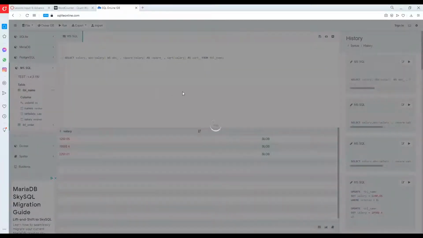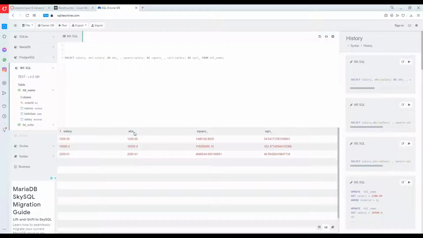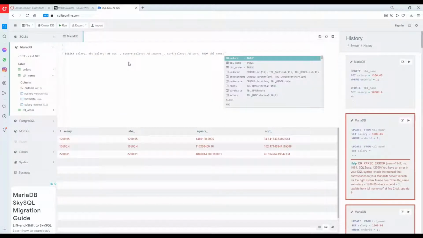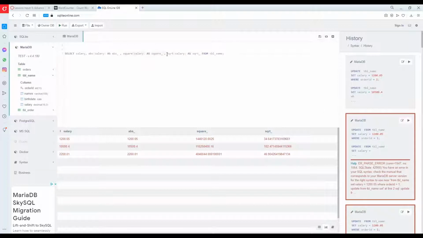Okay, so this is the answer. For MySQL, there's no square function, so we remove this.